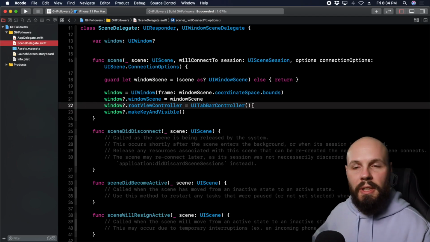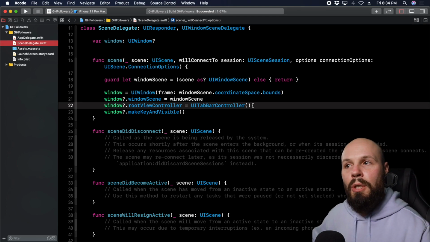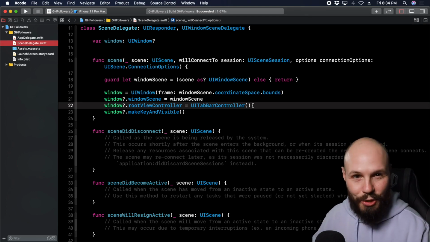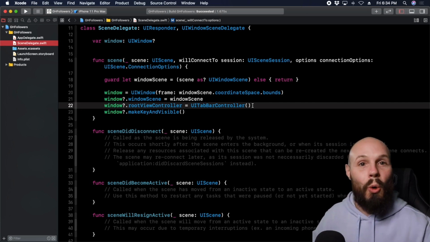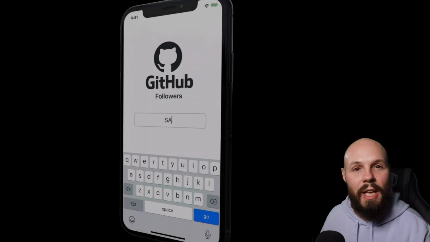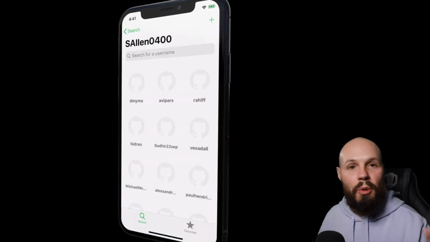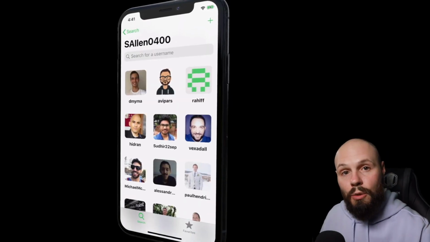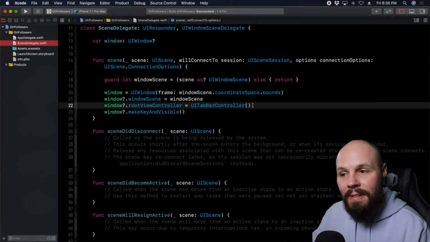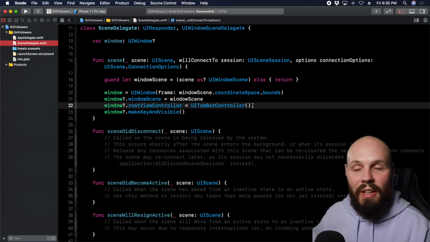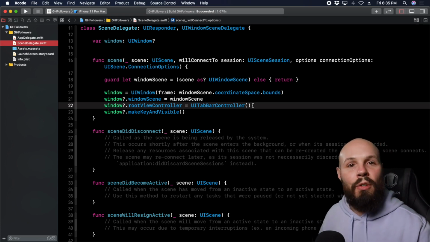In order to start building this foundation, we actually have to start backwards, right? Because this tab bar controller is going to hold our navigation controllers. The navigation controllers are going to hold the view controllers, and the view controllers are this initial search screen that you see here. In the navigation controller, you push on to the collection view of the followers, etc. So if I ran this right now, nothing would show because the tab bar controller doesn't have anything in it. So to build this, we have to work backwards.